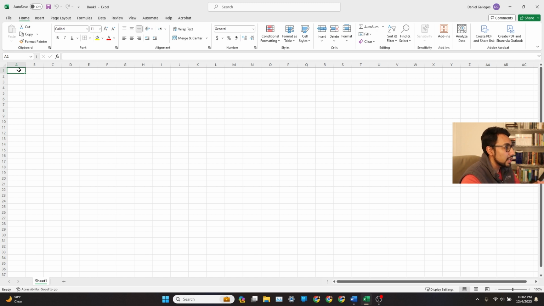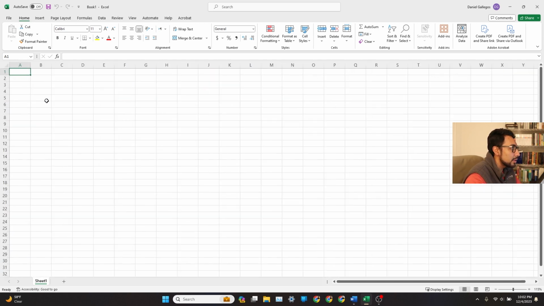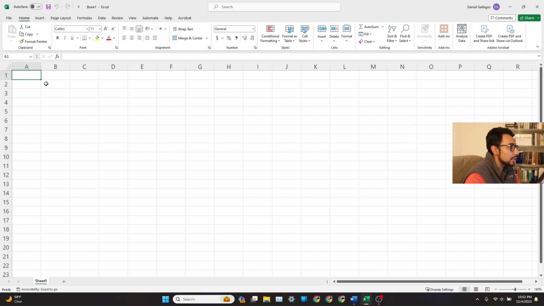So number data, text data. We're going to go ahead and create our own data table right now. It's going to be a simple 4 row by 3 column table. And we're going to go ahead and make our table all about breakfast foods. And if we're wondering how do we go about creating a table in Excel, I'm going to zoom in real quick. We're going to go ahead and select the cell that we want to type in.